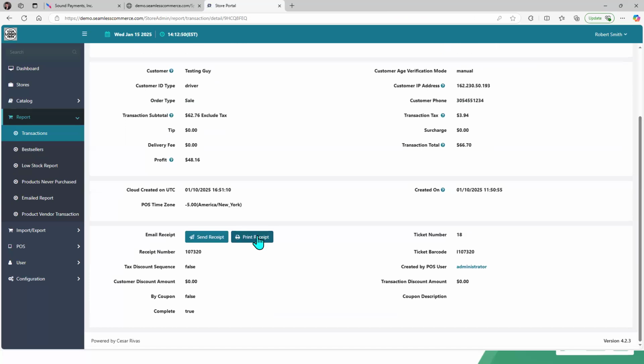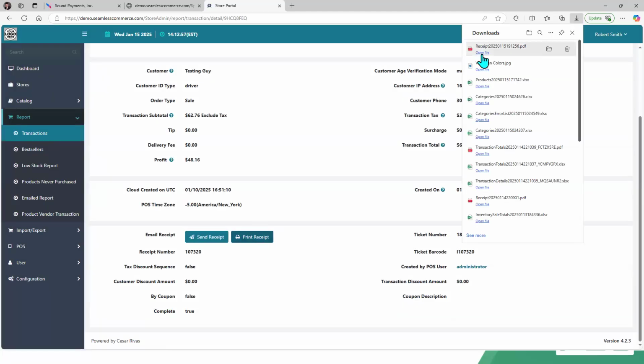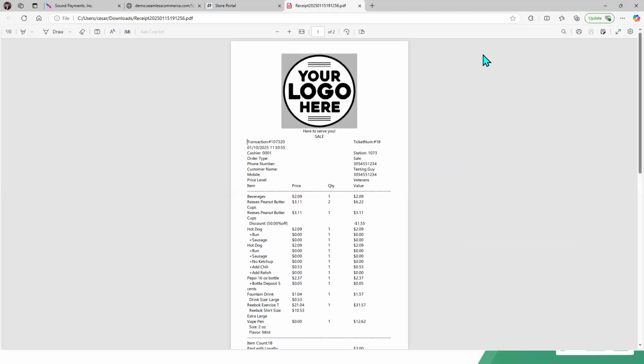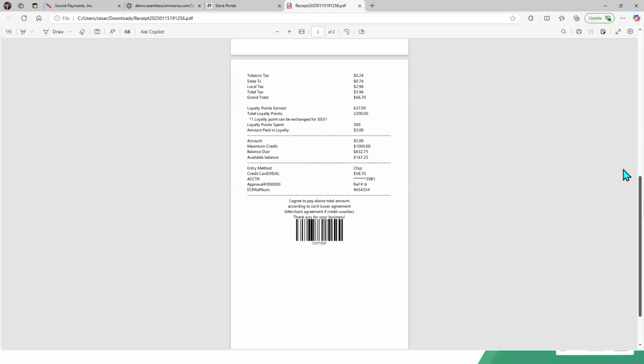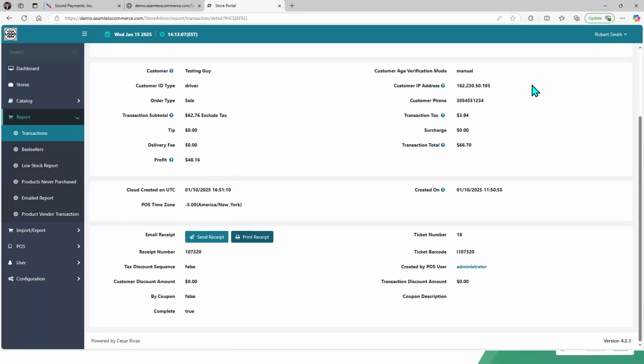Our system does support email receipts, right? And we email a PDF file. So I can even take a look at the receipt for that transaction. And that's instantly uploaded to the cloud. All right. So you saw how you can configure your receipt. So this is what the final product looks like here. All right. You can look at the products as well.